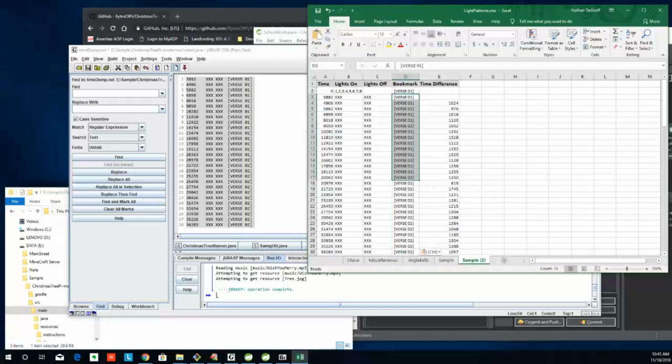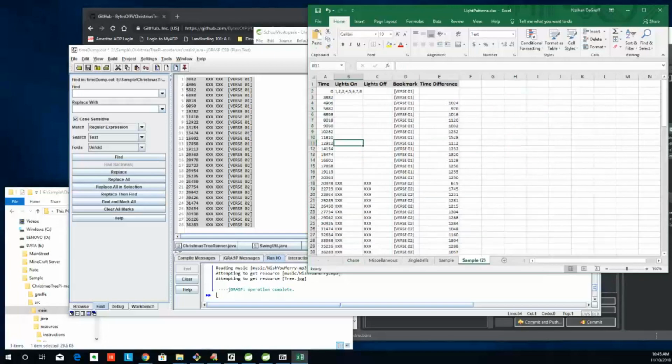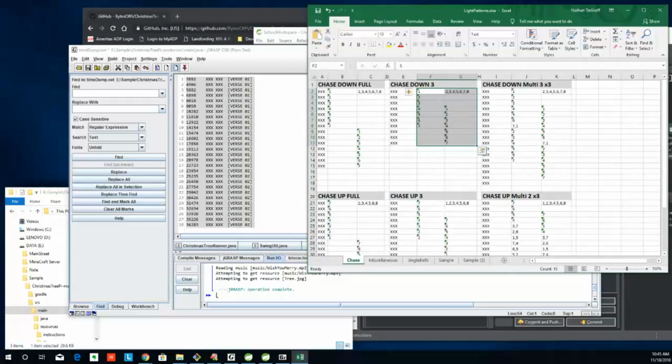verse patterns, I like to kind of go and delete the verse I'm working on. So delete all the X's. All right, so I've deleted all those X's, and I'll want to use a pattern there. So this pattern in my sample looks this big. I may want to start off with a chase down full. Actually, this looks a little more on size.